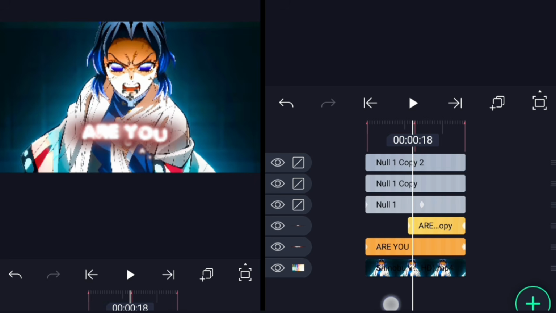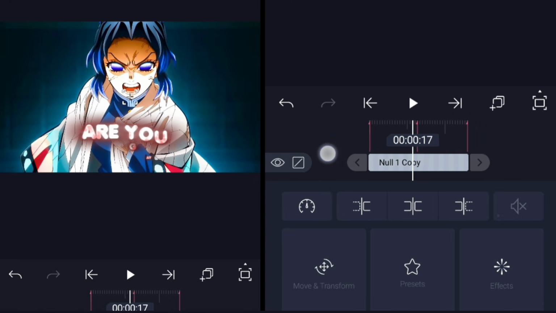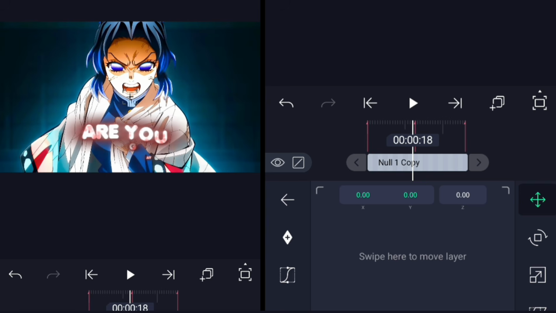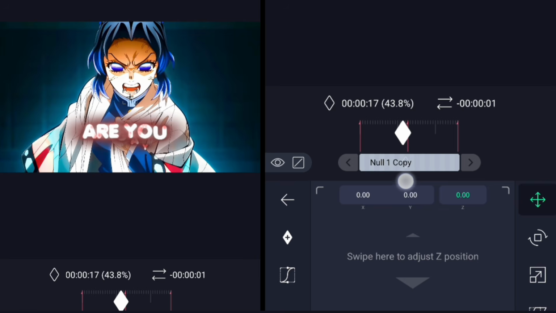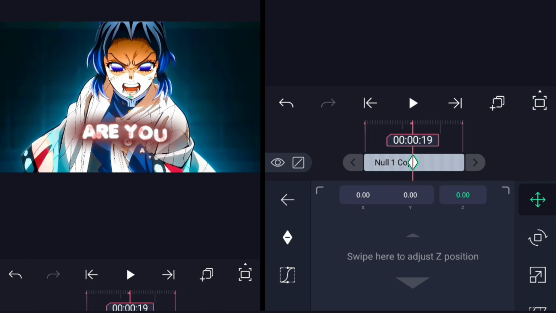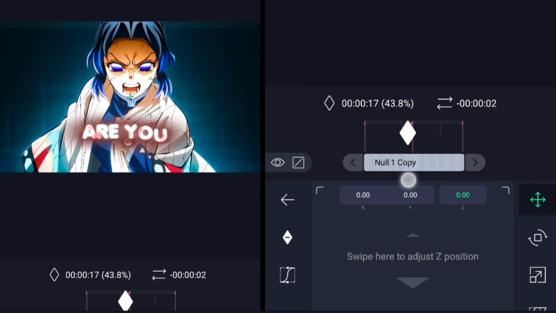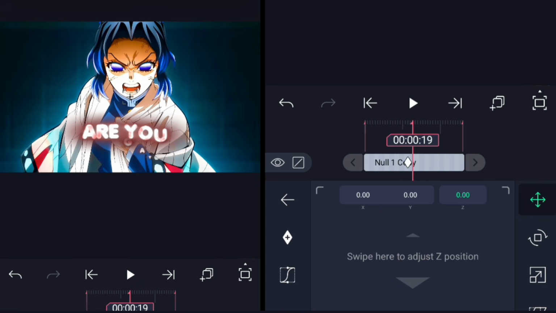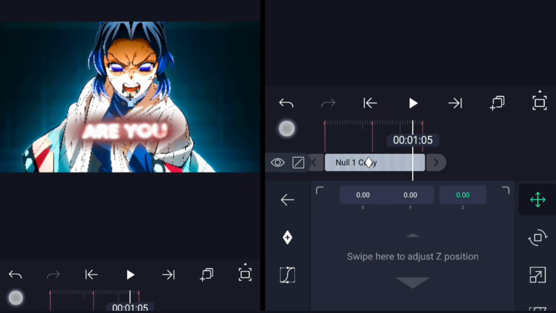Okay, now for the main thing, the 3D. To make it more like 3D stuff, you have to tap into the z-axis, add a keyframe, and don't add the keyframe exactly on the beat mark. Move it a bit forward like this, and then you can make the transition.